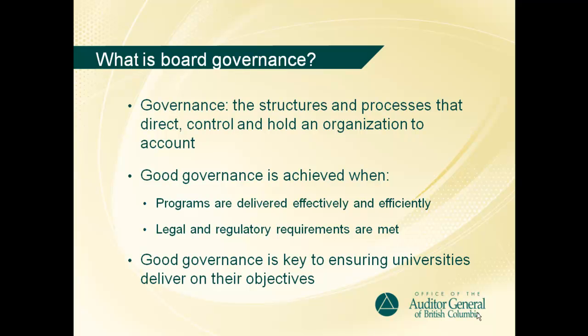In the public sector, the legislature, the responsible minister, government ministries, central government agencies, and public stakeholders also play a role in governance. Whether in the private or public sector, good governance is achieved when an organization's structures, processes, and actions enable it to deliver goods, services, or programs effectively and efficiently, and meet the requirements of the law, regulations, published standards, and community expectations of accountability and openness.